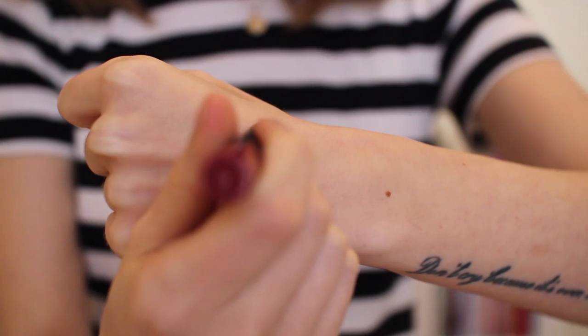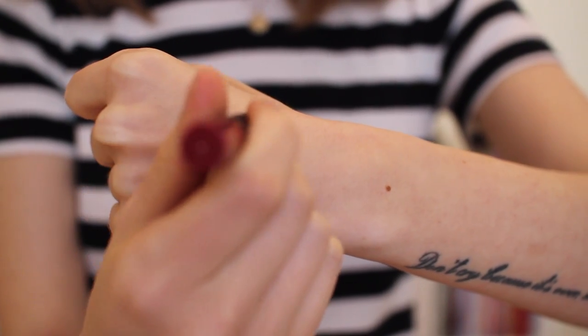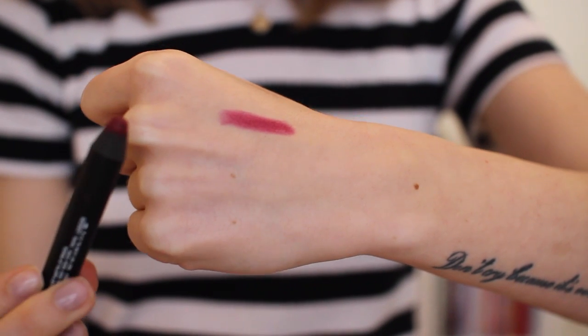I usually don't mention many beauty items in my favourites videos. I usually mention maybe one or two, but I actually have quite a few here. First thing is this Nars matte lip pencil thing. Okay, let me get that right. This is a Nars velvet matte lip pencil in the colour Damned. I cannot tell you how long I have been looking for a matte lipstick in this colour.